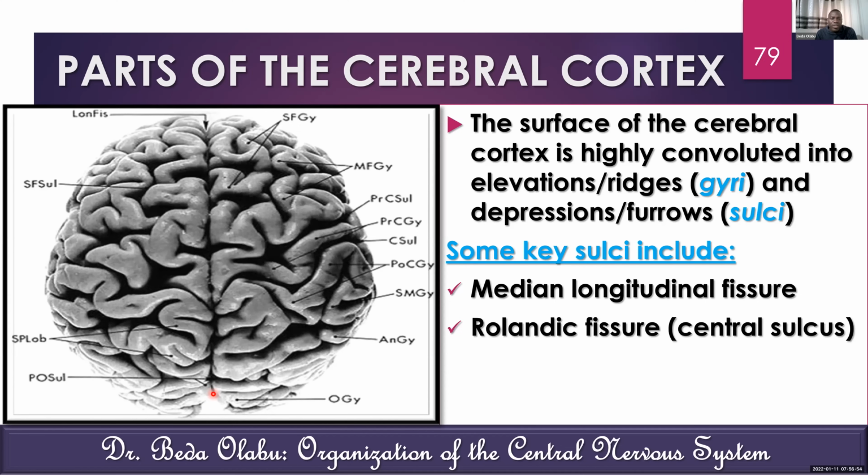Then we have what we call the Rolandic fissure. This is the Rolandic fissure. It is also known as the central sulcus. Now I'm sure you're wondering, how did I pick that instead of any other? Yet, according to your eyes, they might just look quite similar. True, they may look very similar, but they're not exactly similar. The Rolandic fissure, if you notice, is the most continuous of them all, from medial to lateral. So that's the Rolandic fissure, which is also called the central sulcus.